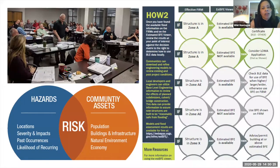And what we found is that they were able to build a network of communities so that it's not only the state coming forward with information, but they were committed to it because during the workshops, they built a network of community to community within the watershed. They built a network with the state. We gave them tools to help them better understand how to use it so that when they left, it wasn't something that they just had to pull up out of the air and try to remember. And also, we leverage the information.